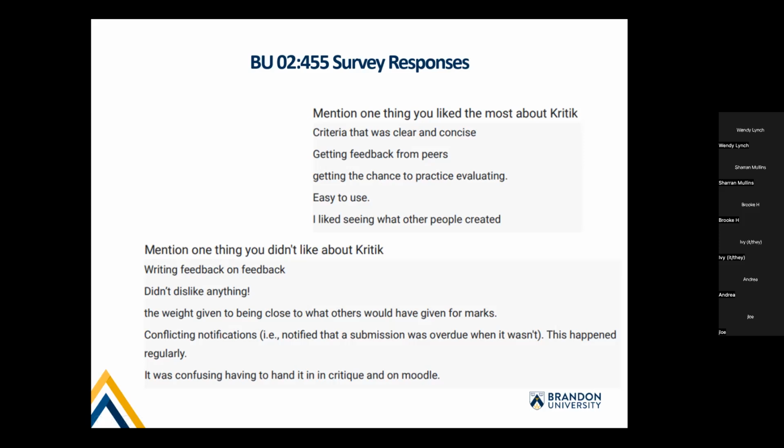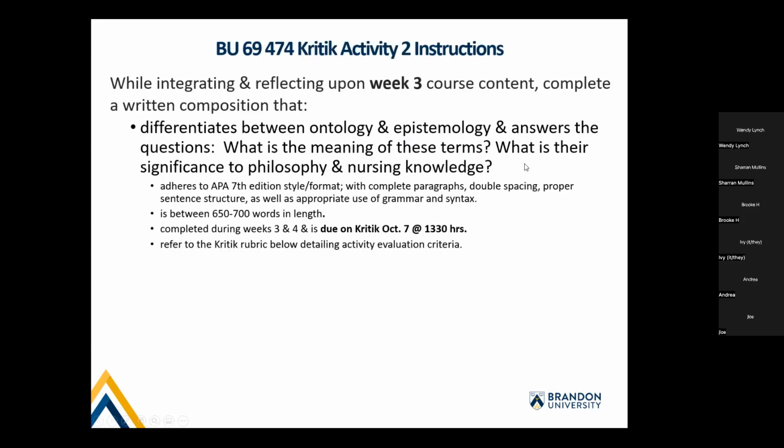So then looking at my particular courses, and as Kristen had mentioned, I taught a 4th-year course, Philosophical Perspectives, in the fall, as well as the Introductory Communication course. I'm going to leave the Introductory Communication course to the last. I just didn't get the survey responses for the fall term, so I'm going to use the winter term course. So in any event, click here. What you have on the screen is the instructions that I provided to the students.